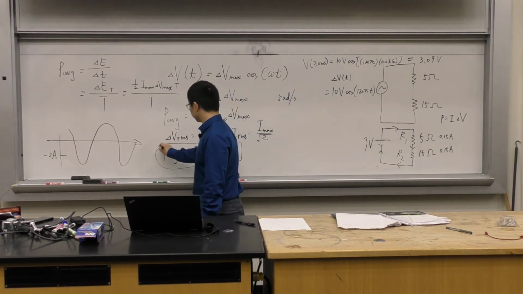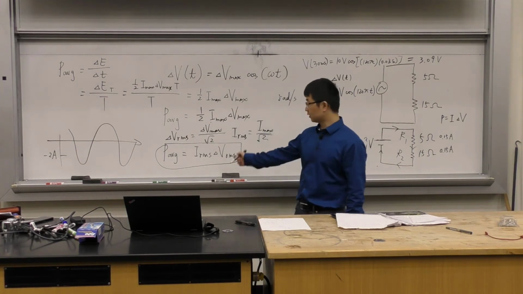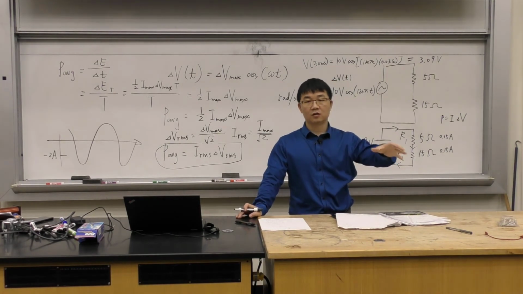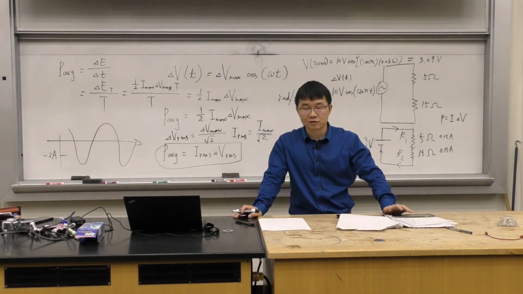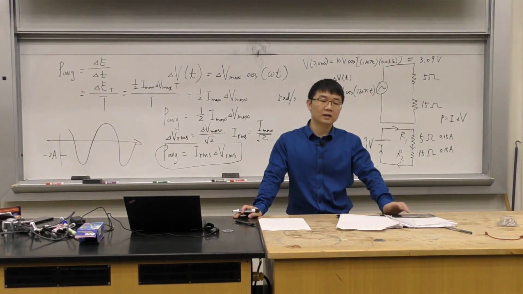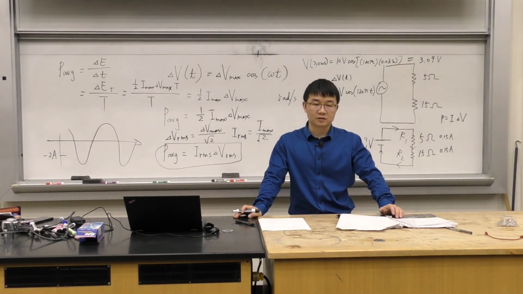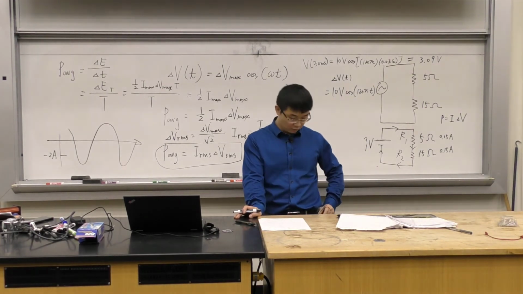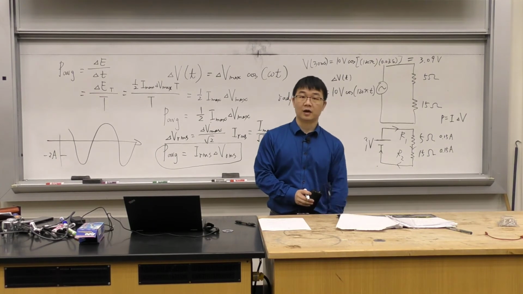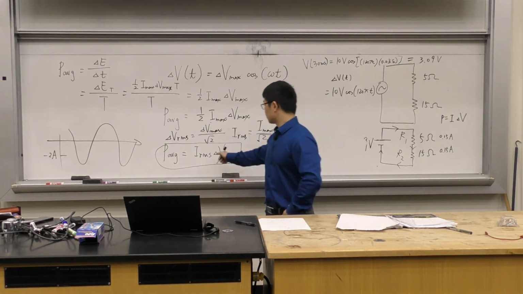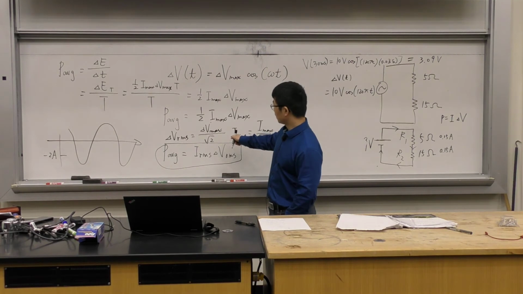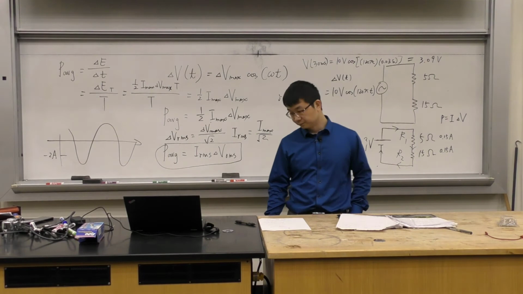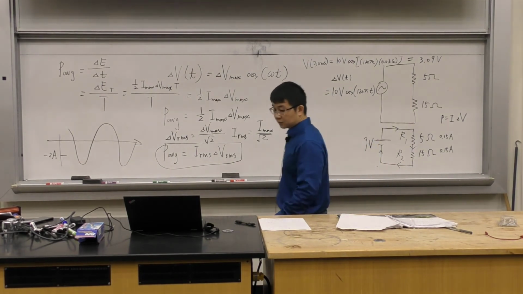Because this agrees with the power equation in a DC circuit. And I like this, right? So if you want me to calculate the power in a DC circuit, or the average power in an AC circuit, I always do I times V. I don't need to make a distinction, okay? In this case, I do I times V. In that case, I'm going to do 1/2 I max times V max, right? I'm just going to do I times V, but in this AC circuit, I just remember that I need to use RMS value instead of these maximum values, right? Okay, so that's the RMS values.